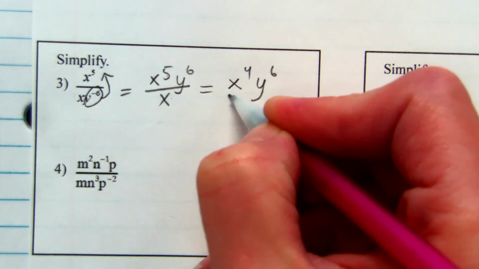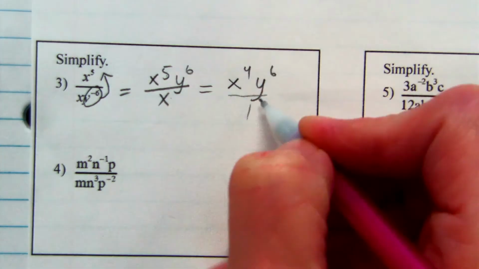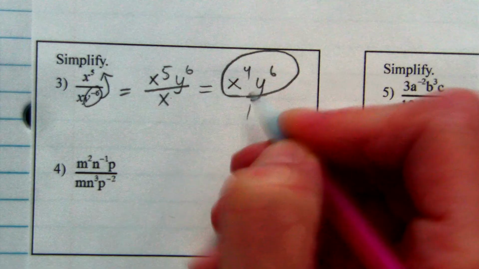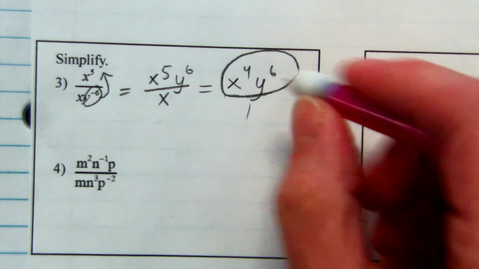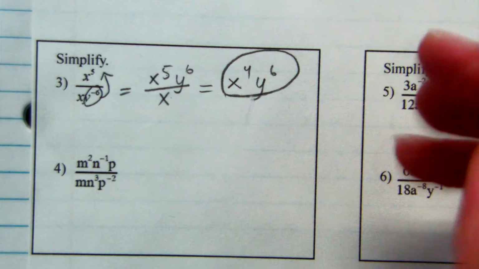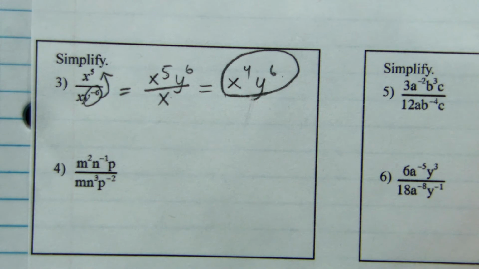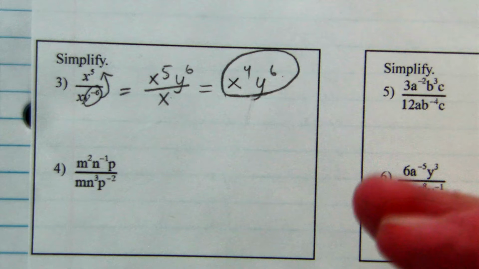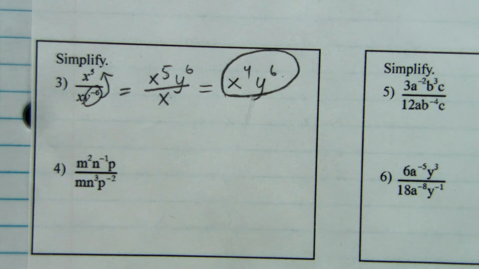And you could put it over 1 if you really want to, but really this is it. If it makes you feel better to still have a fraction on the end, you can, but this is what is going to be on the answer keys. Anything over 1, you can get rid of it. If the 1's in the top, you have to keep it. In the bottom, you do not.